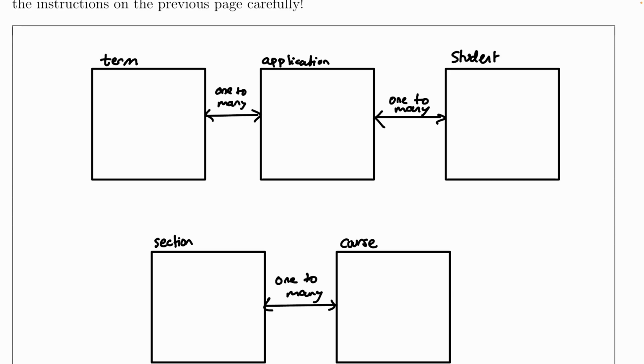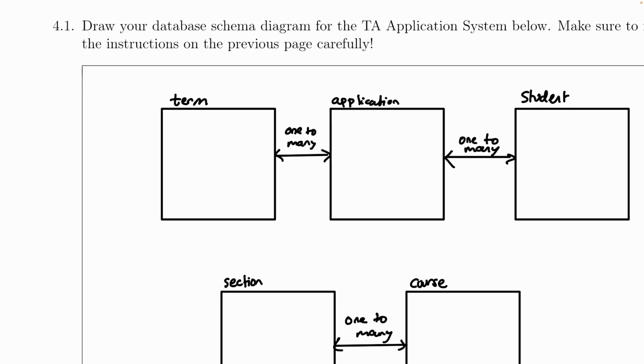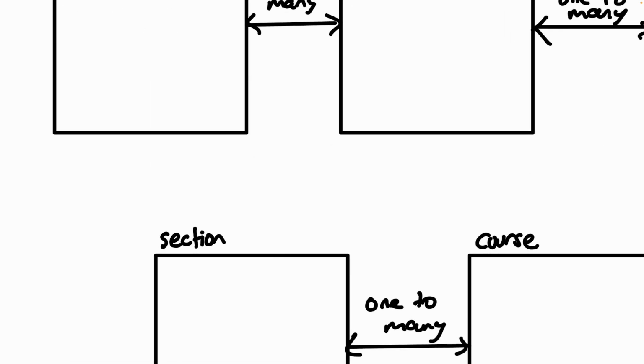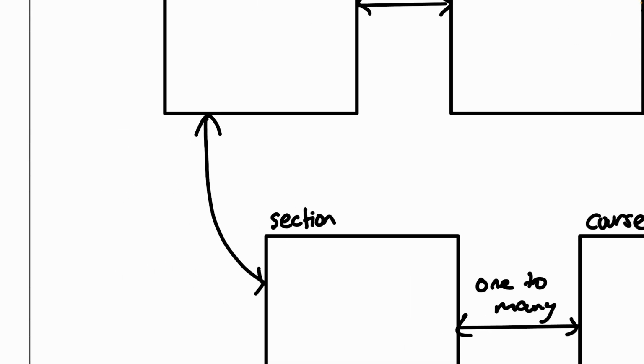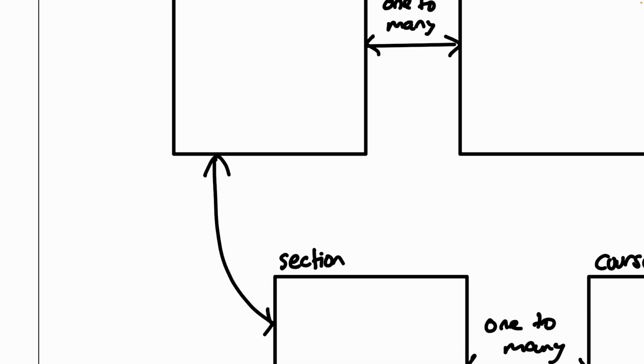Now, could there be a relationship between term and section? Well, I think that also makes sense, because if you think about it, in a history, fall 2024 might have 2 sections of Comp 110, spring 2024 had 3 sections of Comp 110, and those sections are linked to a specific semester. So we can write a relationship between these 2 items. And because every section we connect to a term, and there's only one term per section, we can say one-to-many.